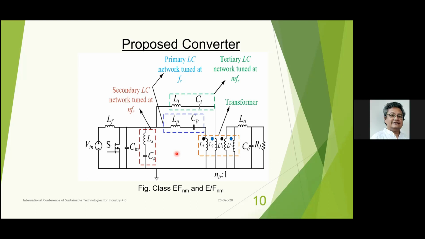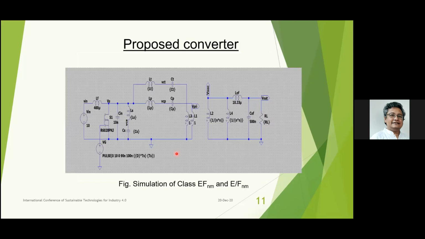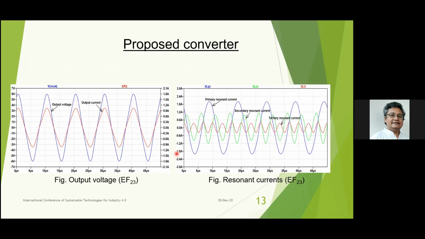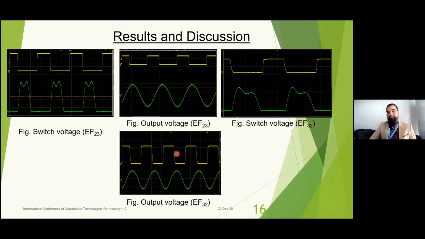I am also curious about the hardware implementation, because making transformers and all these things adds some complexity to the circuit, isn't it? Yes, exactly. The transformer you proposed is not commercially available, and you need to make it. It's a custom built transformer. It's a ferrite core transformer, right? Yes, sir, a ferrite core transformer.